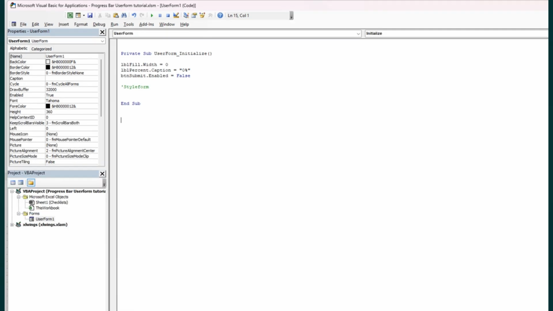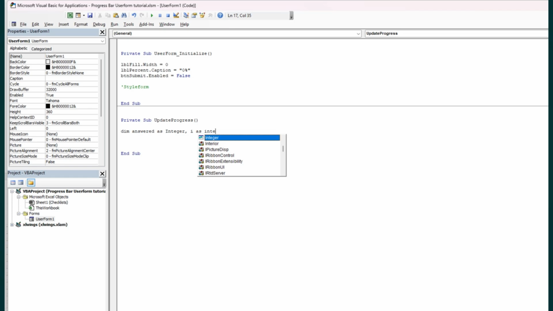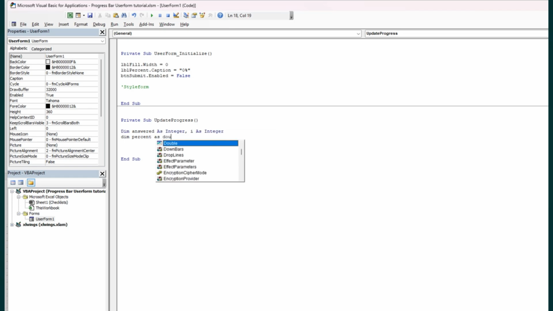Then we're going to code the update progress. So we're going to write private sub update progress, and we're going to dim answered as integer and i as integer. And we're going to dim percent as double, and we're going to set answered equals 0.